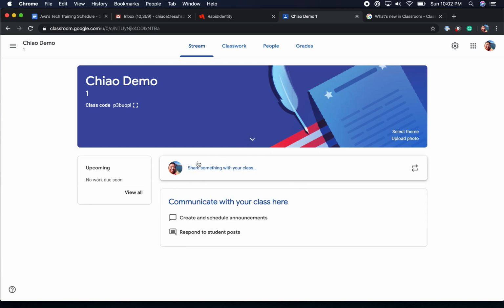And then in general, this is like the front page of your Google Classroom. Here can be a mixture, depending on what is the most recent post, of any announcements and assignments that you have. You can schedule assignments ahead of time as well. If there's any work that will show up here, it gives kids a general idea what's to come. And this is where you can respond to classroom-wide assignments.